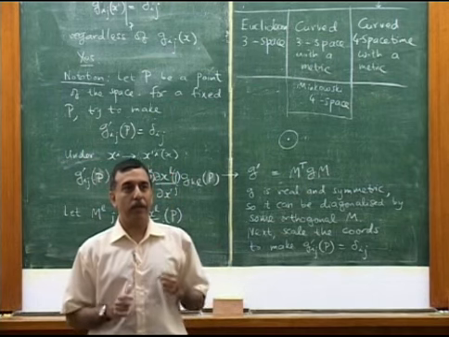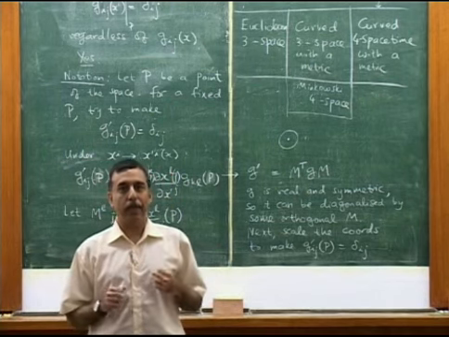So this is the content of it, that I can make it delta ij at any point, but not at more than one point simultaneously. And forget more than, most importantly, I can't make it delta ij over a region. Okay. If I could, I would have to fix not only the metric to be delta ij, but also its first derivative, second derivative, third derivative, fourth derivative, and so on up to infinity, all to be 0. And that's what I can't do. Okay, is that point sort of clear?